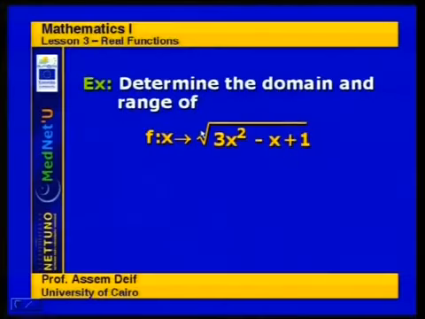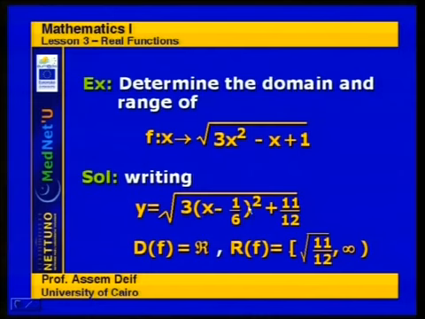Here is a problem in which you don't need to draw your graph at all. You have a square root, so what is inside the square root must be positive. But if you write the square root in this form, it simply tells you directly that your square root must be more than the square root of 11 over 12, because this is positive. So you add a positive number to 11 over 12 under the square root, it must be greater than the square root of 11 over 12.